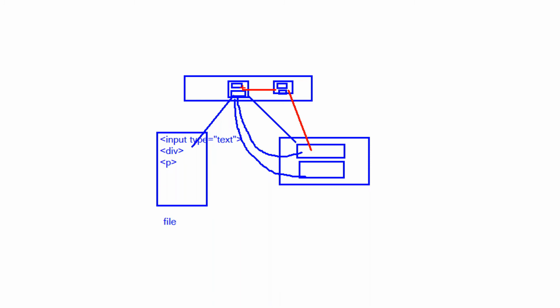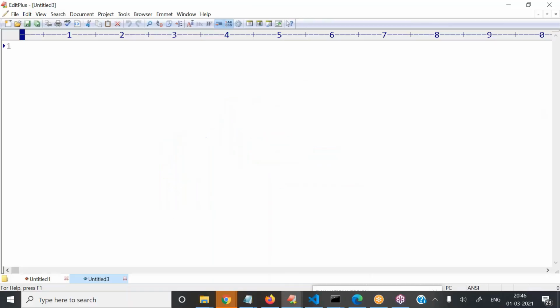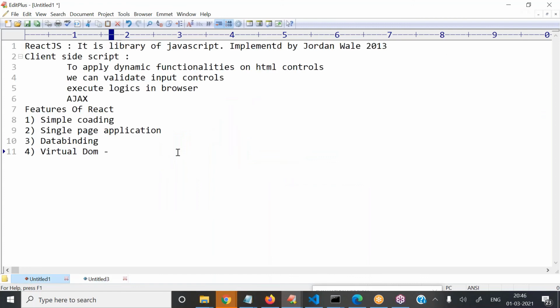But if you take a direct HTML file, what is happening every time? The original DOM is recreated. But React provides one excellent concept, that is the virtual DOM concept. The virtual DOM is a mediator between the original object and the output page. When modifications are done in the output page, the virtual DOM is affected first, and it updates only that area in the original DOM. Means the DOM is not recreated again and again. That is the concept, and we use this virtual DOM concept. I will show you how it works in the live environment. Everything we'll discuss here.